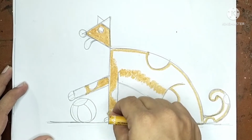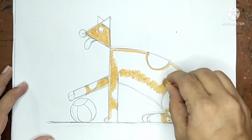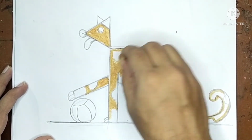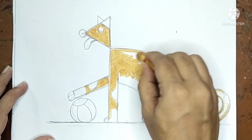Yes, by mistake I did the color over there. If you are making the same kind of mistakes, just try to erase a little bit. You cannot erase it completely, but try to leave it white.